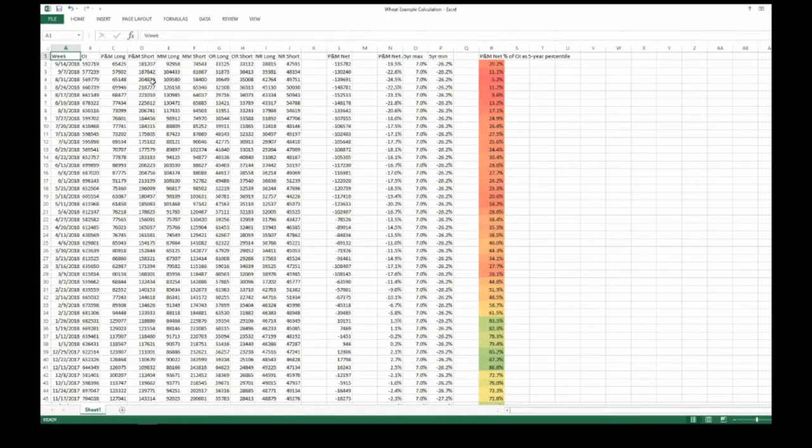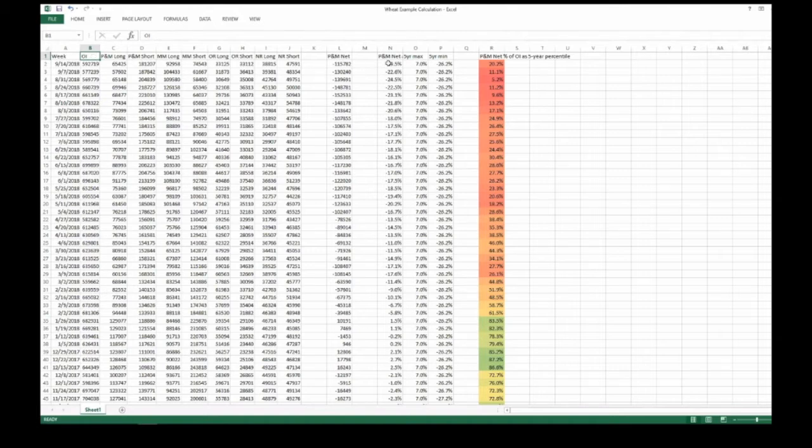In this example, this is for the wheat market, and this is looking at producers and merchants, or quote unquote commercials. These are the two main columns: we've got the longs and then the shorts. To get the net position, you literally just net the two together. Then what I like to do is take that net position as a percentage of open interest. Open interest is just the number of outstanding longs plus shorts between two different parties.